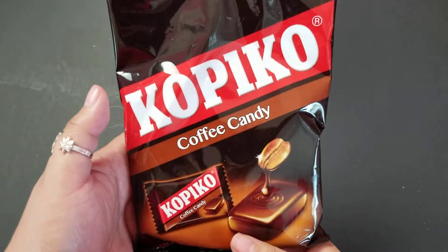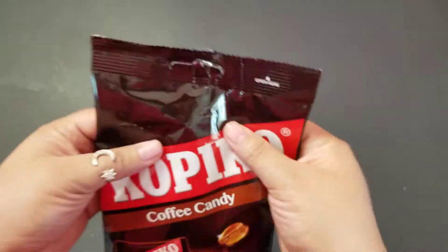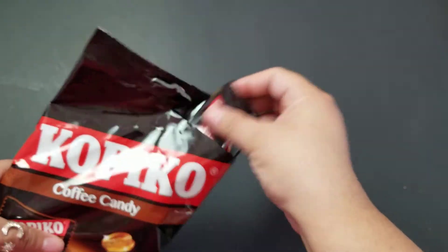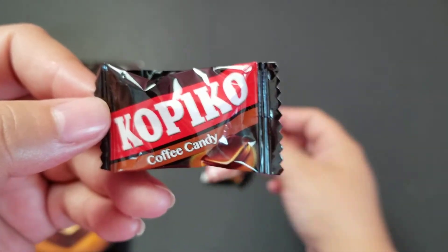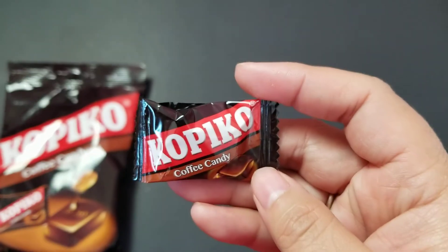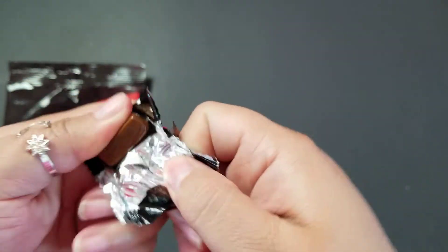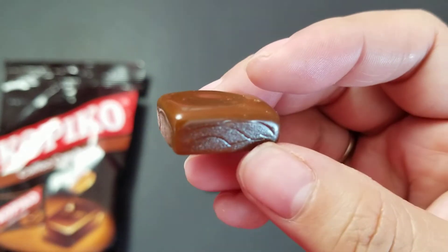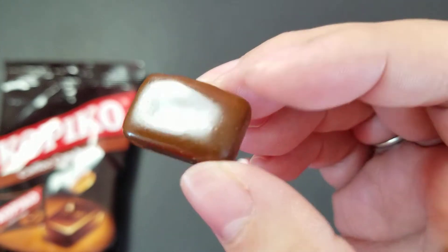Next we're doing our beautiful coffee candy. The picture looks very decadent — very attractive. Let's break in. This is how they look inside; here's the front. This looks like a warhead wrapper, which makes me even more excited. Oh, it's hard candy! It looks kind of like a caramel. It tastes familiar — some kind of coffee-flavored hard candy I've had before. Is it Werther's? They do make a coffee flavor — yes, that's it!